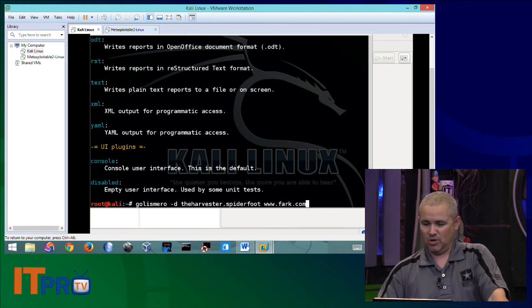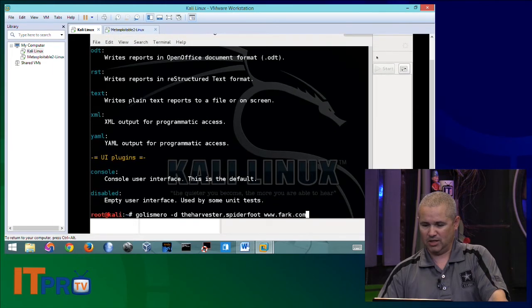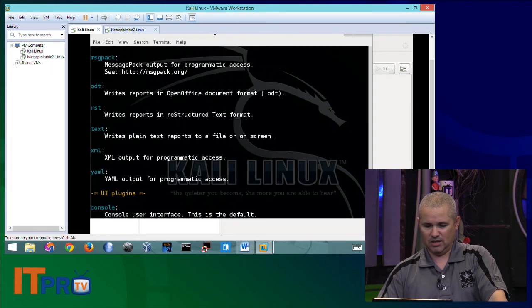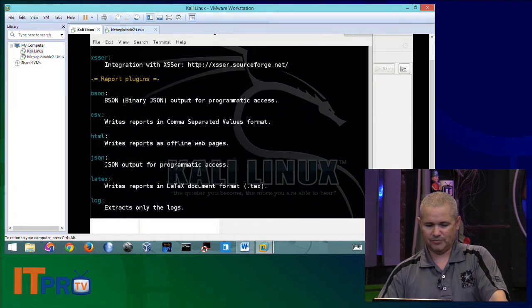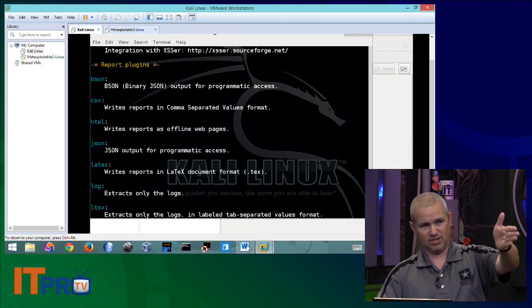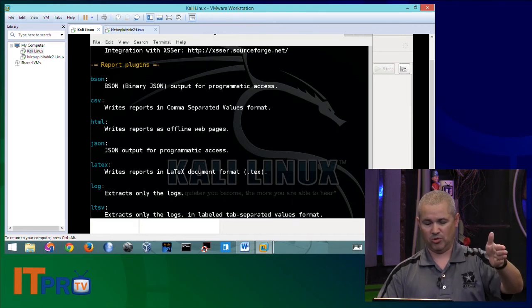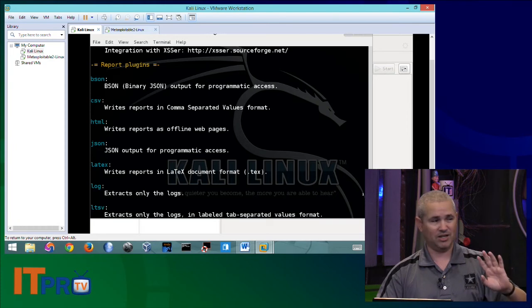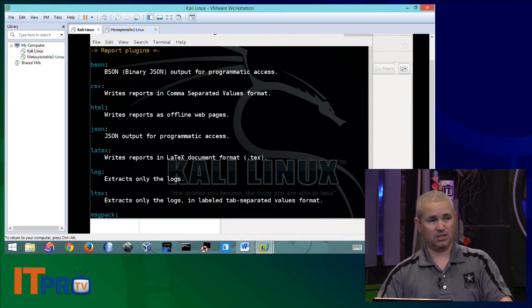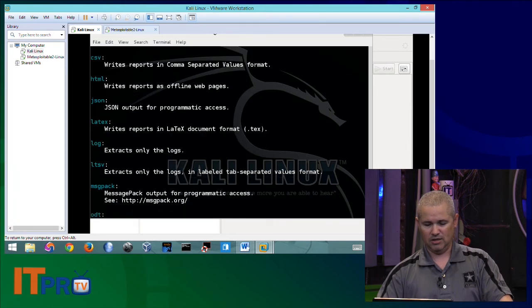And then just one other thing to point out here, if you haven't already seen it, look down here on the screen. You can see it says report plugins here. If you look at the report plugins, just look at what it's doing. It doesn't just puke this out into a text file. You can choose that, but you can see here it can do it in a lot of other formats too. HTML. You can see LTSV for putting into a database, if you want to do that. There are some other ones too.